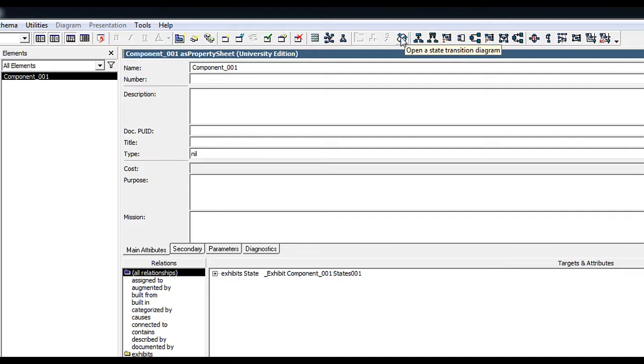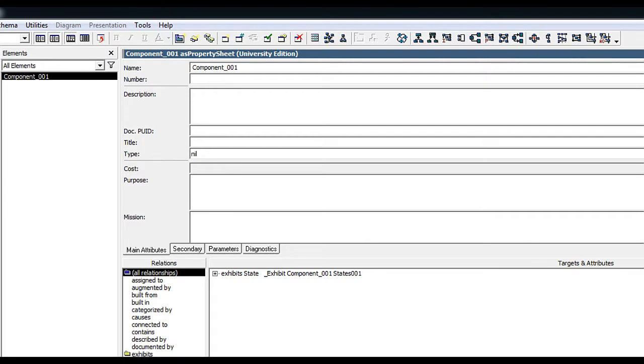So right here we've got a state transition diagram, and we can talk a little bit more about that when I go over modes, phases, and states with you, at least according to Charles Wasson. We've got structure block definition diagram here. We've got just basically different ways of viewing the physical architecture once we get to that point. Interface n-squared diagram, interface block diagram, all these different ways of viewing interfaces, your internal block diagram, physical n-squareds, physical block diagram, open a flow internal block diagram, all kinds of different ways to see your physical architecture.